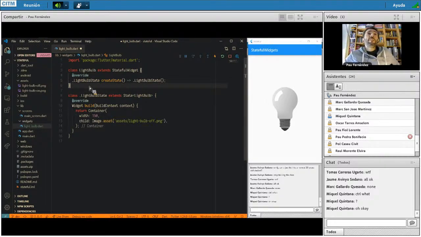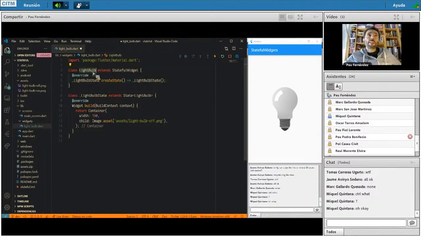Nobody can use the light bulb state class from outside this file light bulb. So only light bulb can use that class. Okay. So the splitting is curious. So the way Flutter does this is it says, okay, I'll keep thinking that widgets are only configuration.